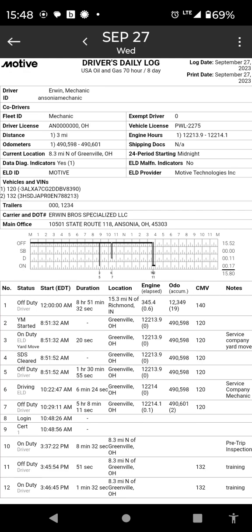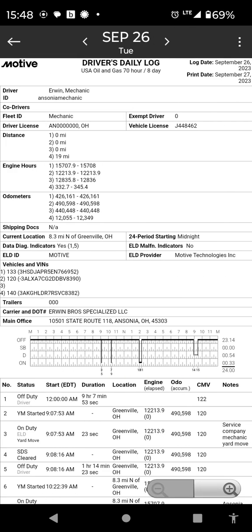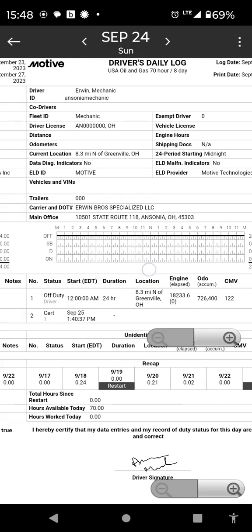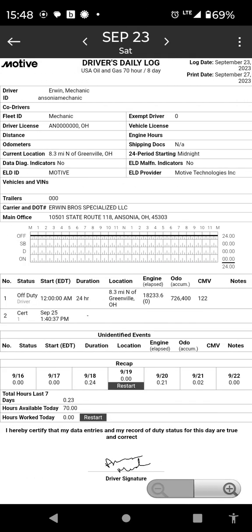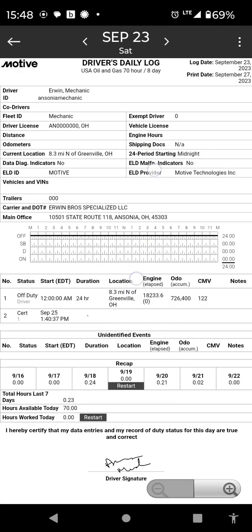Okay. So once those load up, this is going to let him see your log for today. And all he has to do is swipe left or right, and he can see the previous days for the past 8 days. So that's pretty easy for him, and you can blow it up, and reduce it.